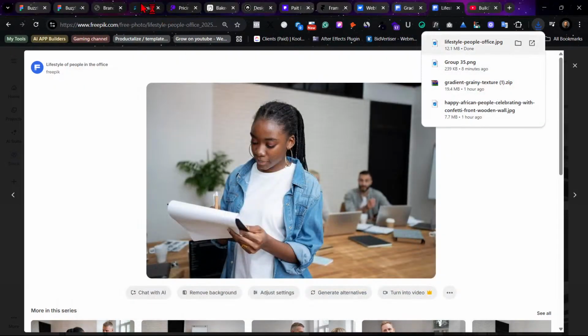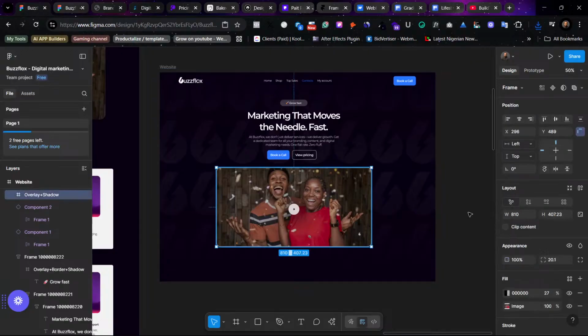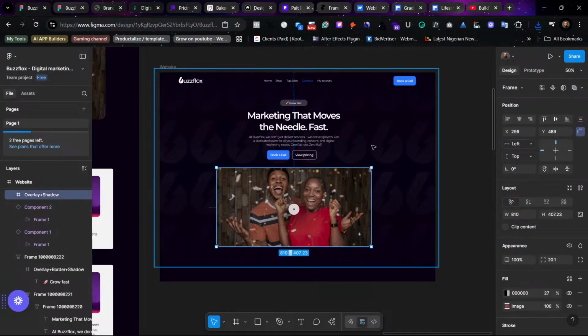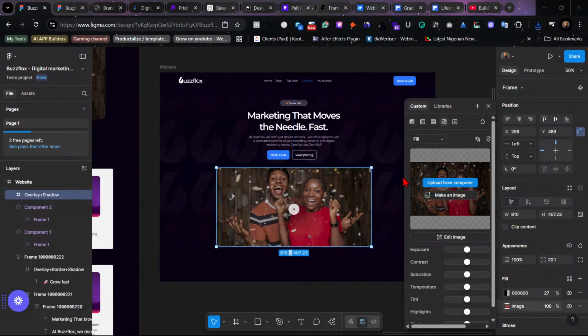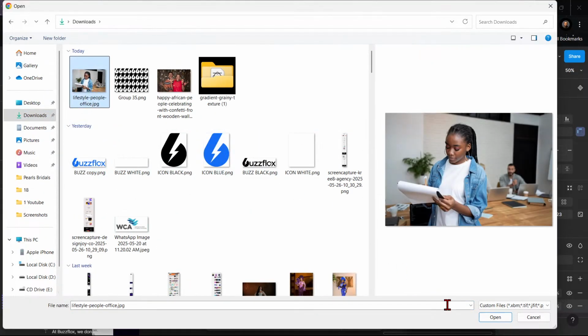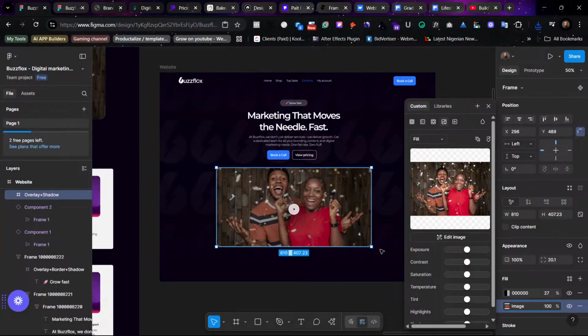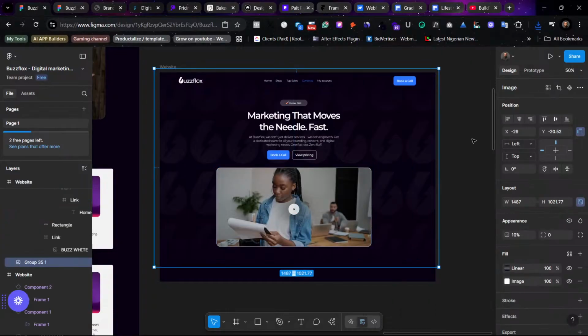Okay, so once you get to see it, what do we do? Come here to change it. Then we change it like this. Okay, so this is more like it.